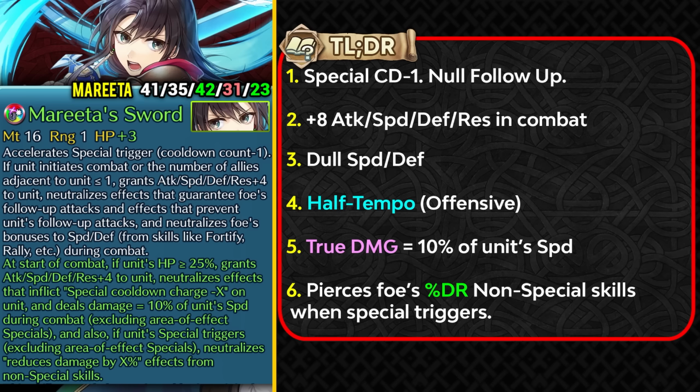So this weapon refine is kind of reminiscent of Creator's Sword of Byleth's. It's just that she doesn't have the defensive half of the tempo skill and doesn't have the damage reduction, but she does have dealt speed defense instead, which allows her to ignore any kind of speed buff of the opponent, and also gets the true damage, which does make her damage output a bit better.